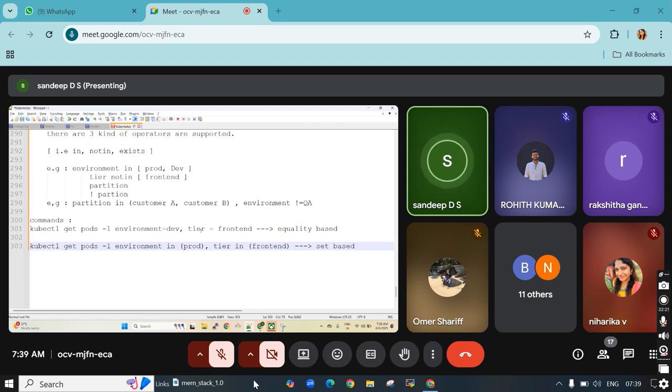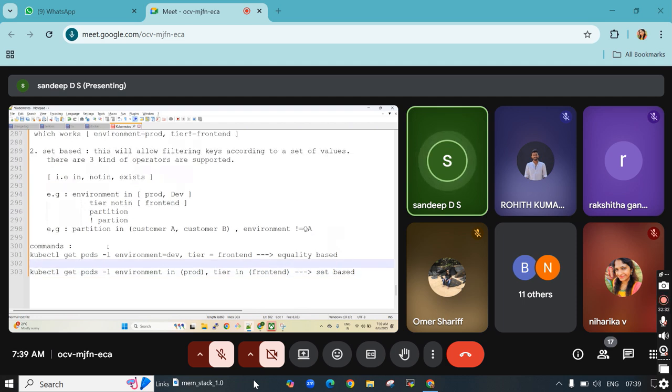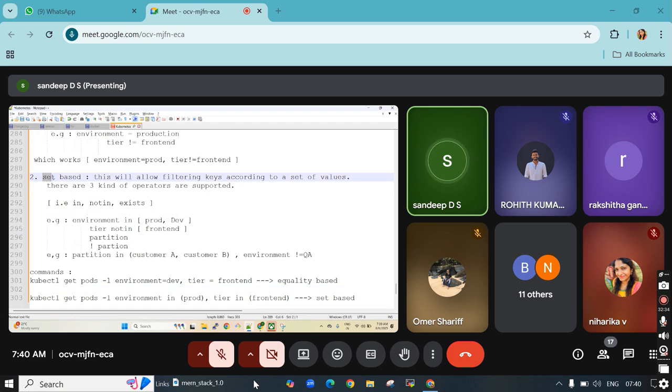And similarly, when we use set based labels and selectors, we can use this. There is no mandate that we should only use equality based or only set based. You can use a mixed way like this. Either way you can use the labels and selectors in your YAML configuration.